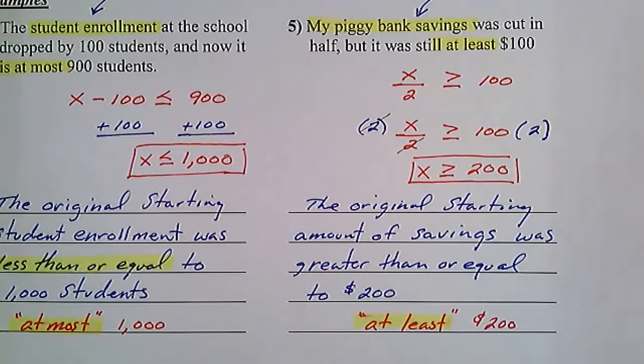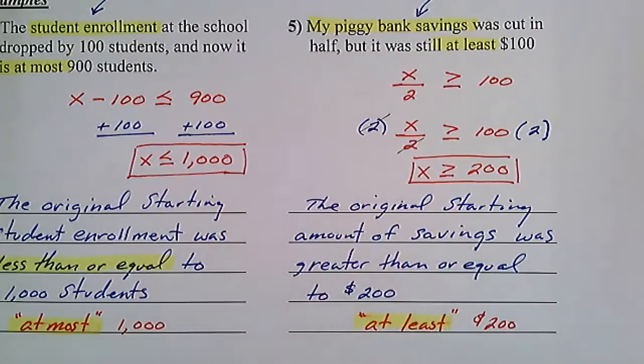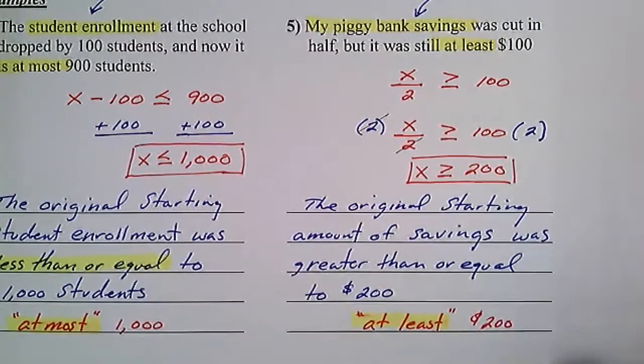So those are a couple examples of just solving multi-step one variable inequalities, right? There's only one variable, the variable x. Over here, we only have one variable. Okay, so now we're going to transition and we're going to talk about graphing these inequalities. You probably have some recollection from the past on how to graph these.